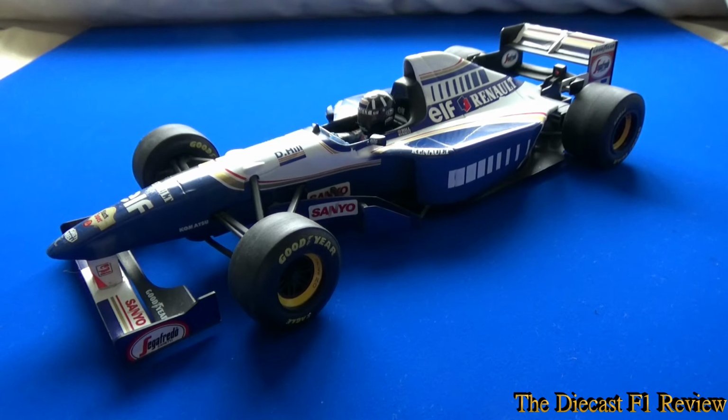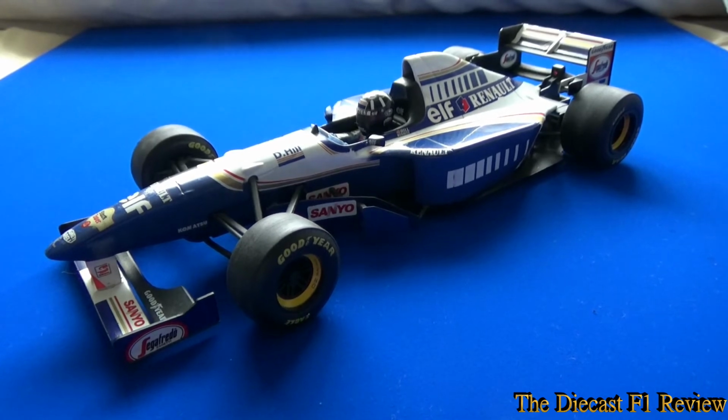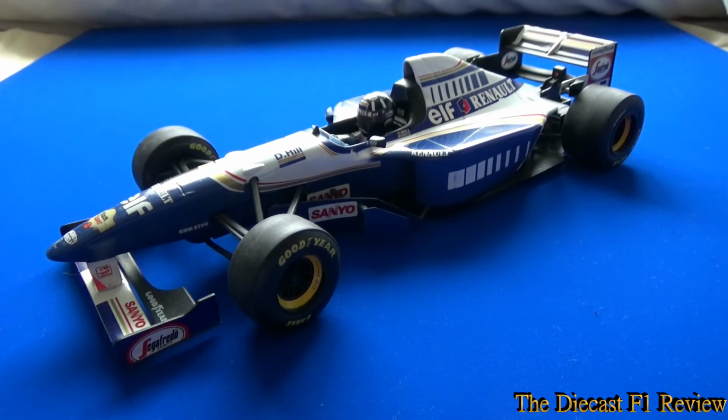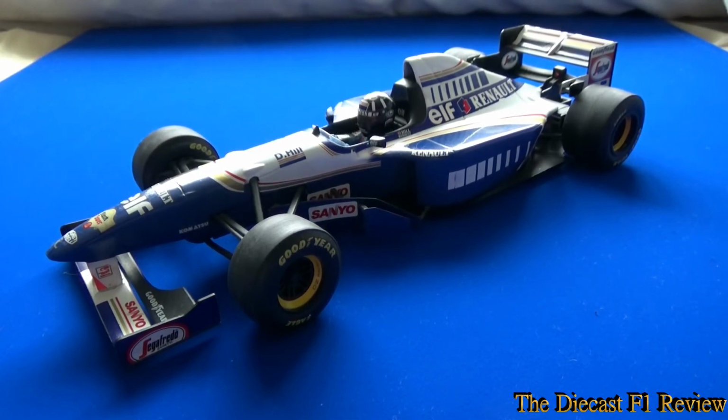Off to Monza, Schumacher and Hill once again come together. Damon Hill running into the back of Schumacher at the third chicane rather, and blamed Adrian Newey for getting in the way. What would come after that? I think it was Portugal after that, where David Coulthard took his first victory, and all seemed to go quite well there. And then we went to the Nürburgring, where Hill spun off on his own on the wet track.